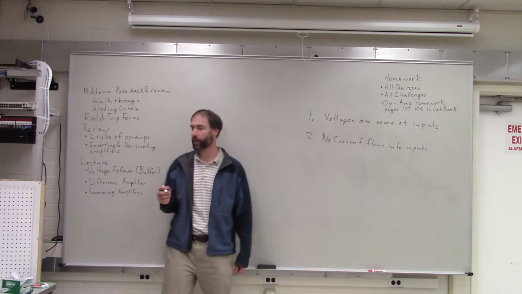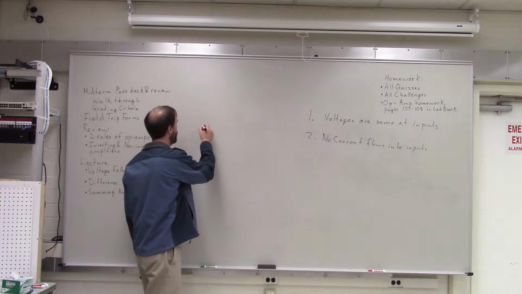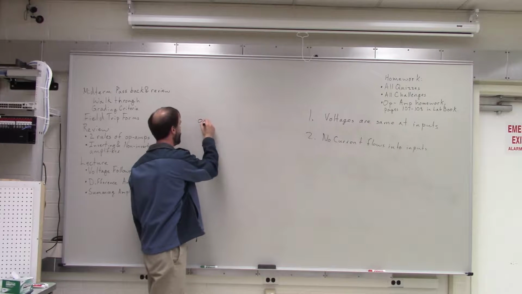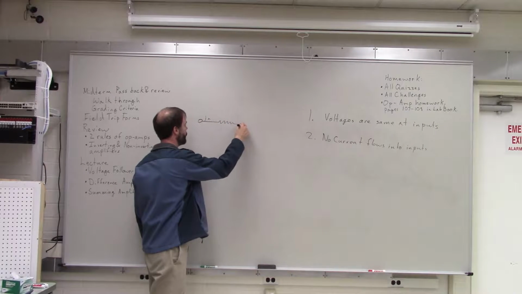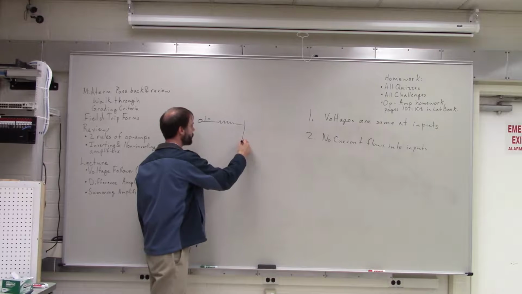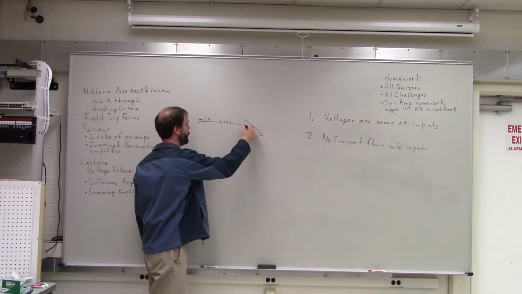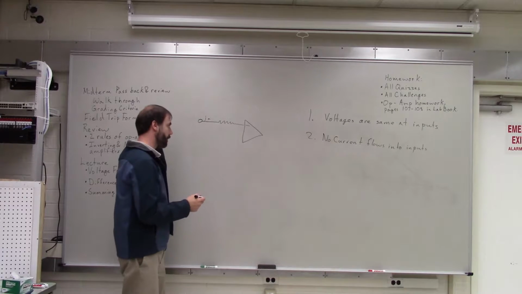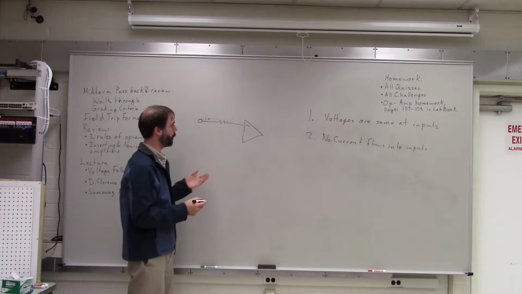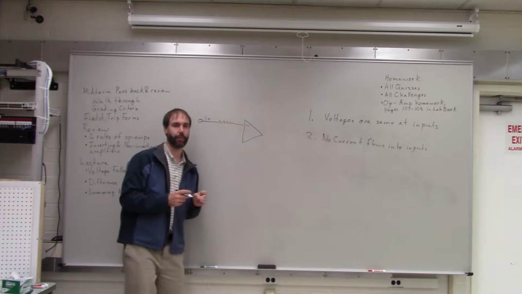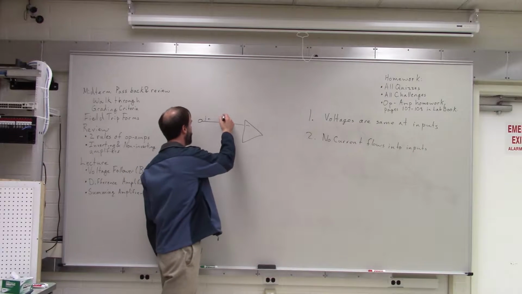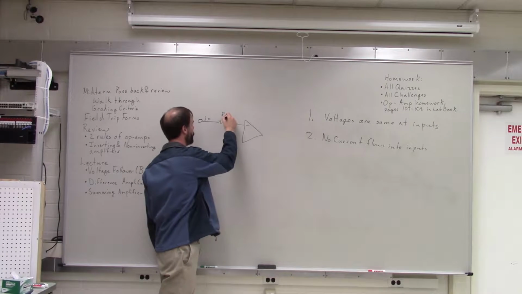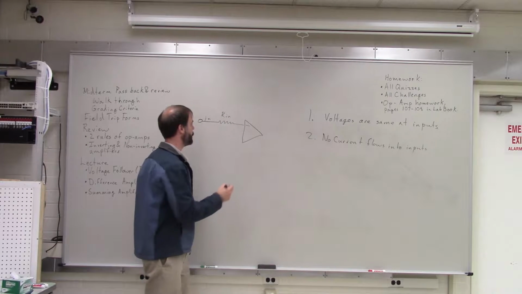And we use these 2 rules to talk about 2 different amplifier circuits. So we talked about an inverting amplifier circuit, and that one looked like this. We had our input here, and then we had a resistor, and this resistor was connected to the inverting terminal. Okay? So when the input goes to the inverting terminal, it's an inverting amplifier. All right? And we call this resistor R-in for the input resistor.